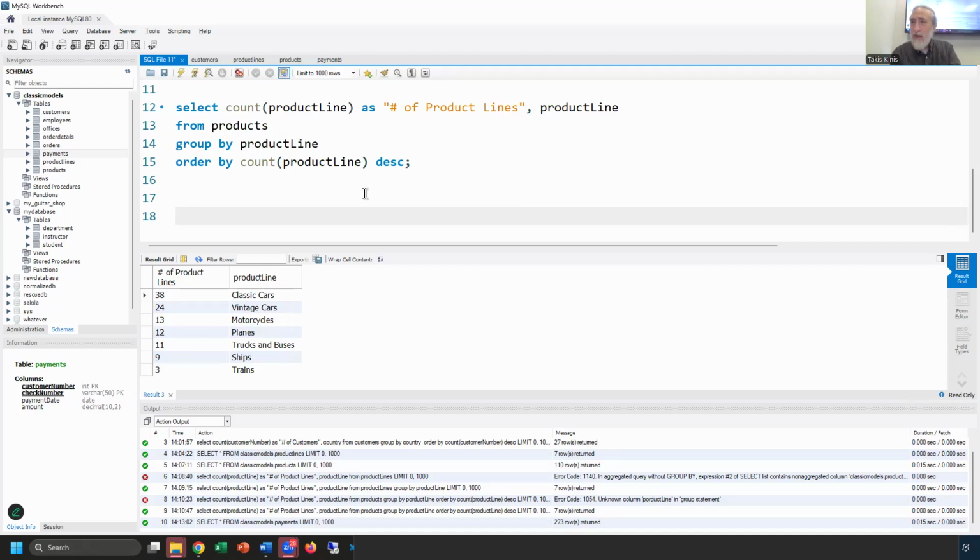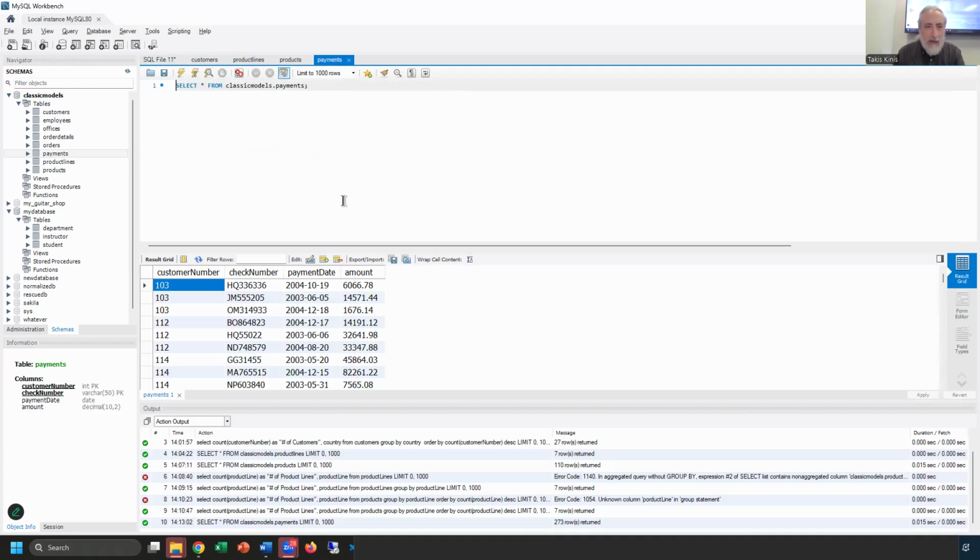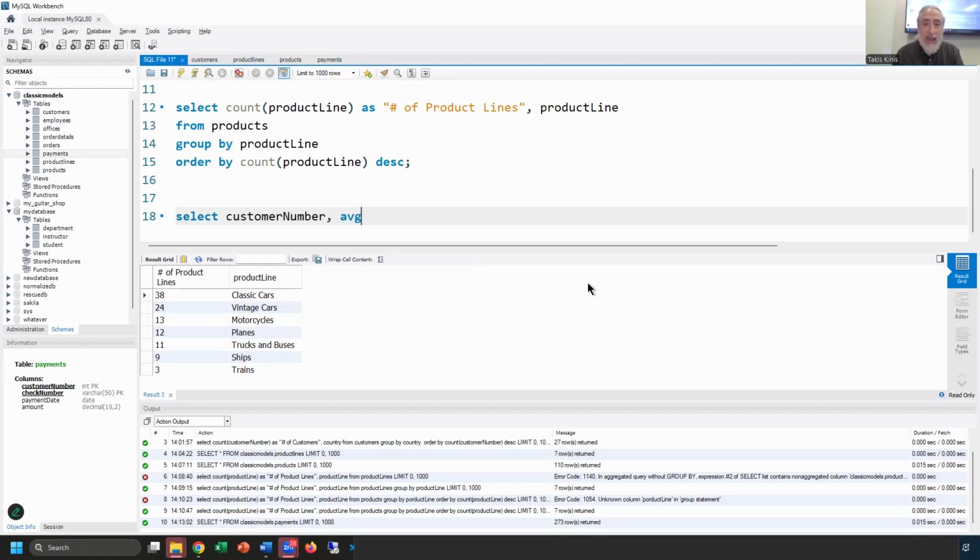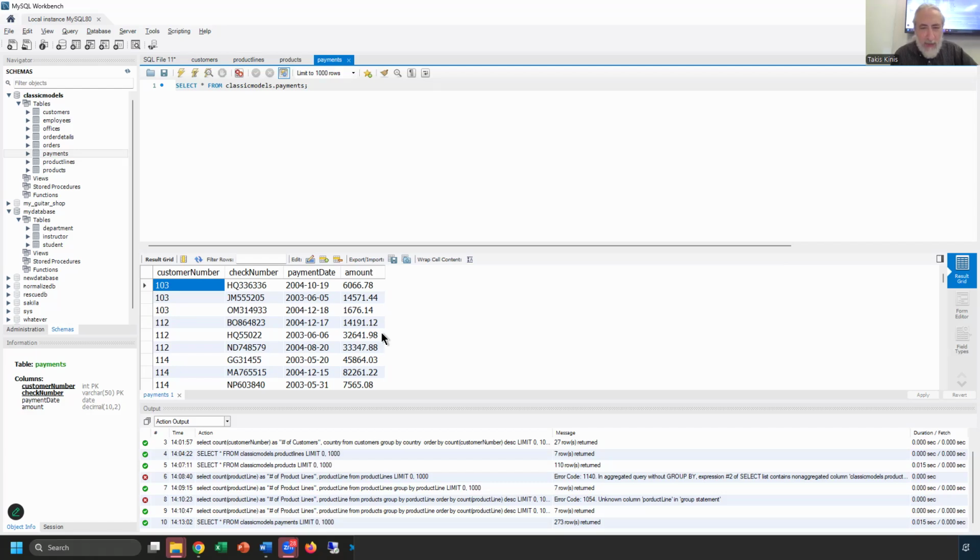All right, so this is what I had written last time I wrote this one. So I said, select the customer number, which is present in the product line table, or excuse me, in the payment table. And then we want to look at the average, and what was the column name there? Amount. Okay, so we're going to take the average of the amount column. I want to go back and look at the amount column. So here's what I'm looking at. Everything's rounded to 2 decimal places. So I should be fine, right? I should just be able to do an average and that'll work out really nicely for output, right?